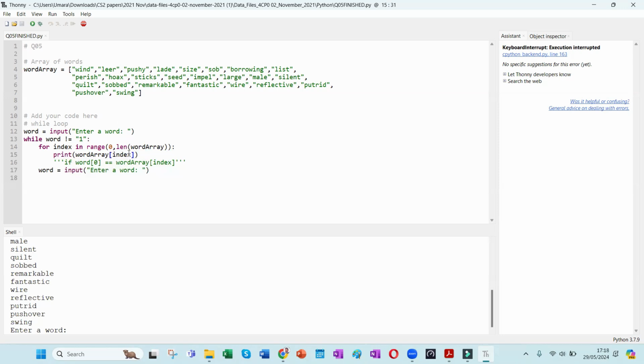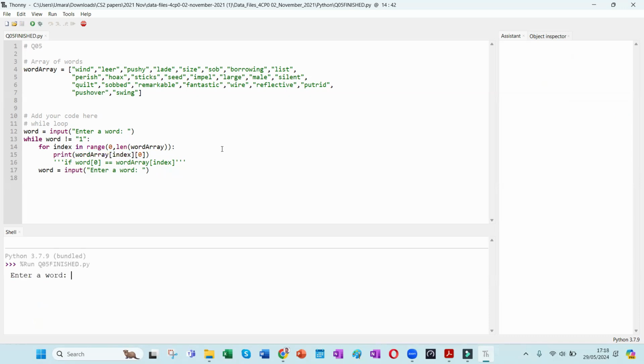Now what I'm trying to do is output the first letter of each word. So if this is accessing each word, I'm going to try putting another square bracket and putting 0 to see whether it prints the first letter, because I assume that this accesses the word. I'm not really sure. Perfect, it works. See, it was trial and error. Or else you can even do it like this.